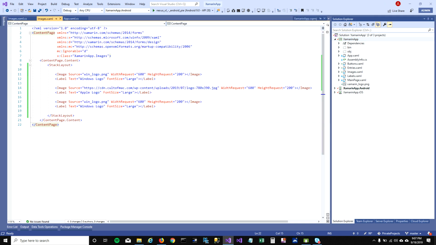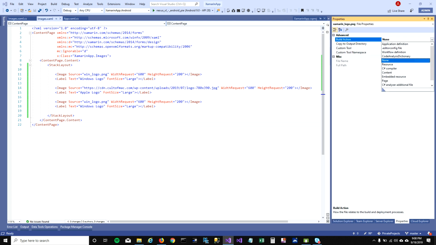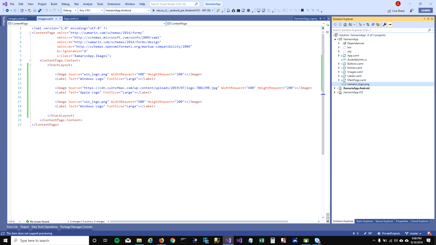The way you can access this image is you'll have to push this image on Android and iOS, or whatever device you're building the application for. So first thing you have to go to properties and set the build action to embedded resource. And then what we need here is an extension which binds the image from the current project and pushes it on Android and iOS.